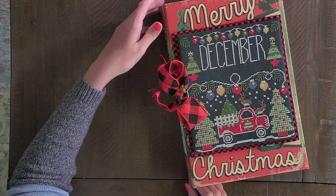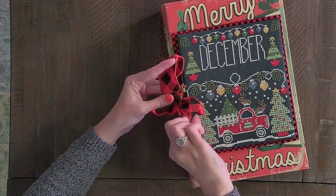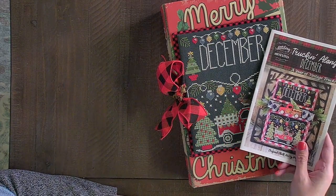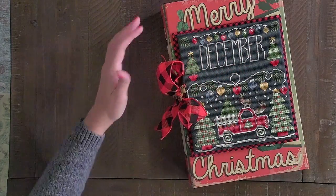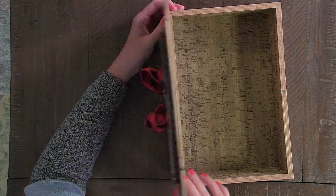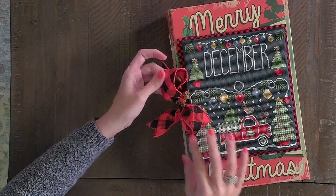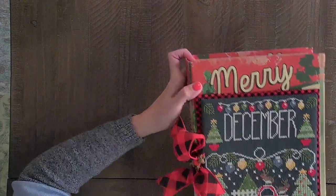This is the December Trucking Along. As you can see, I finished mine as one piece instead of two. This is how Priscilla and Chelsea finished theirs into two pieces, top and bottom. And she got this at Home Goods, and look, I can store stuff in it. It's a book. I'm so excited. I didn't ever see this at Hobby Lobby. Hobby Lobby hasn't had as much stuff as they used to for finishing.